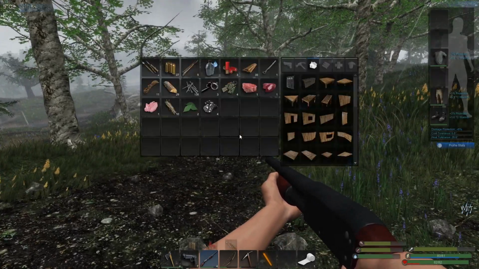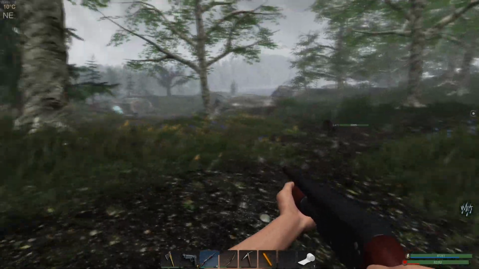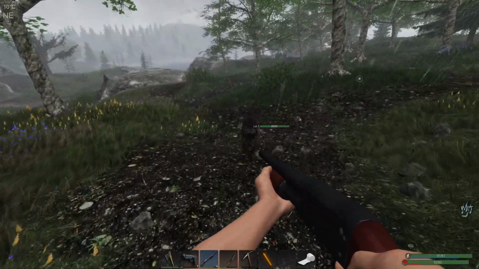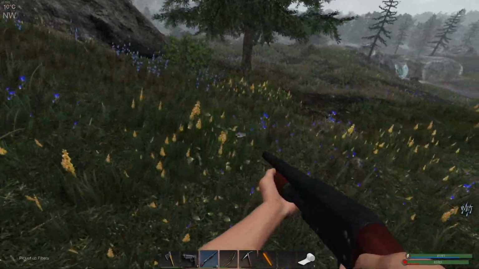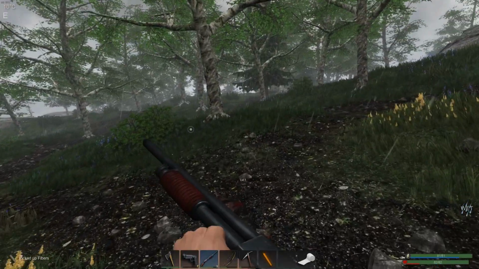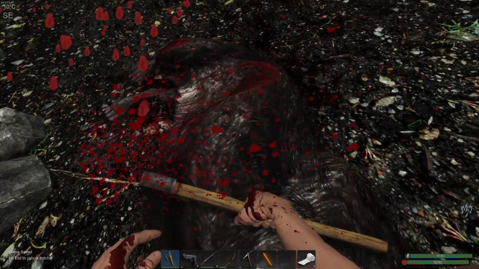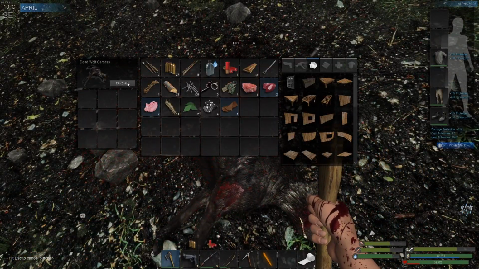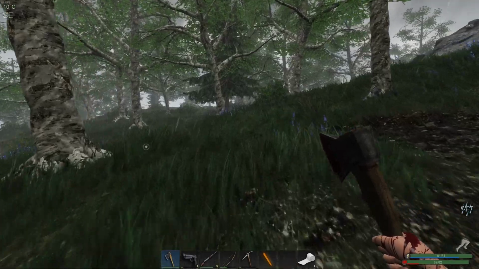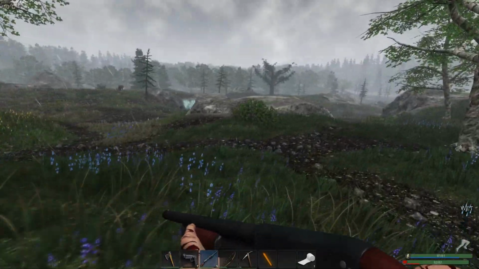Should I take care of this guy? How many shells? Oh, actually, we're doing pretty good on shells. There we go. Nice. More than enough food? Okay, good. It's probably a little bit too much for us, but it should be fine.